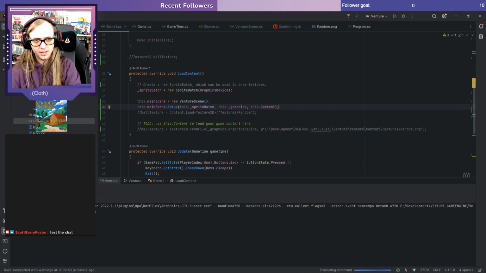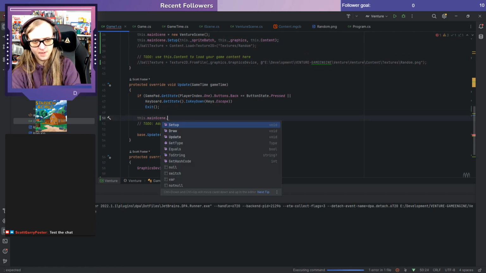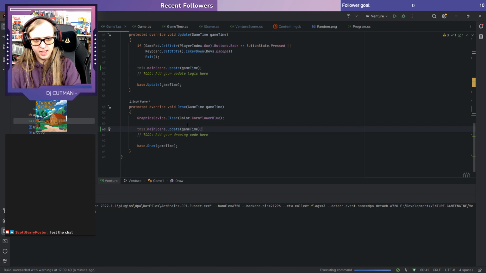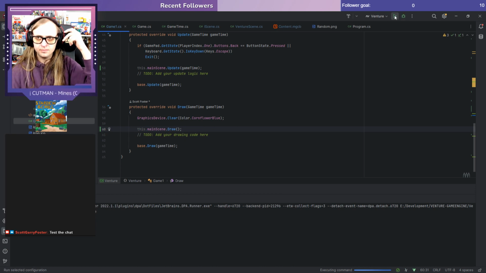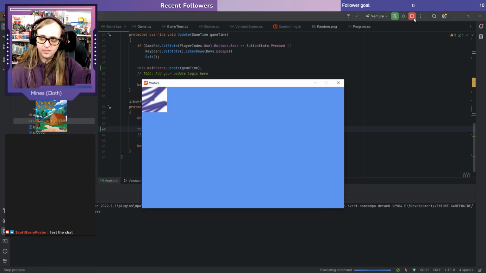That. Then inside of update, we just say this main scene update game time. And then down here we just say this main scene draw. And hopefully that worked. There we go.